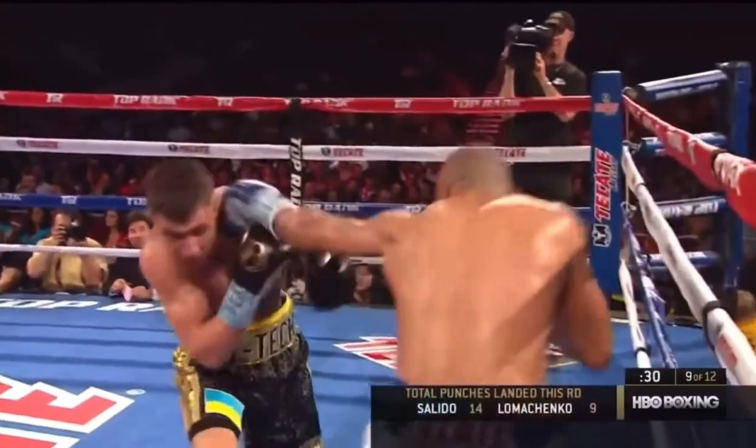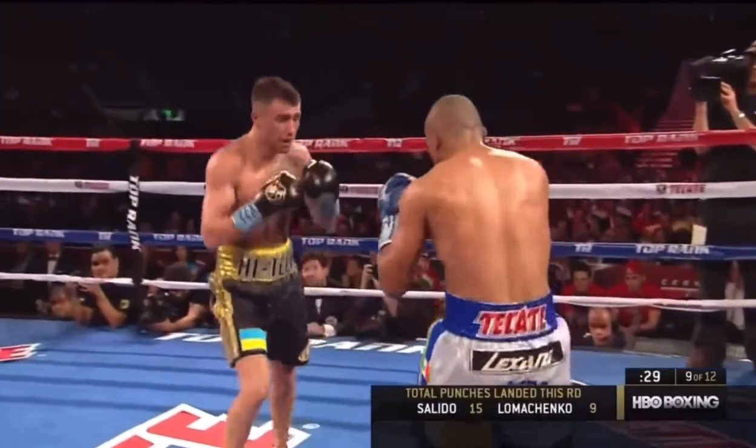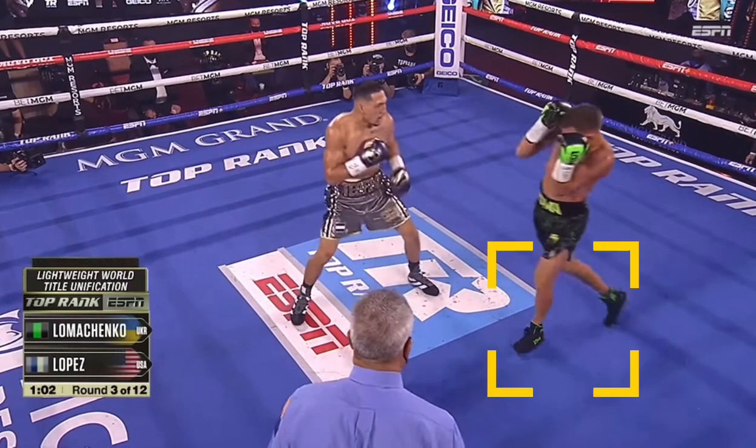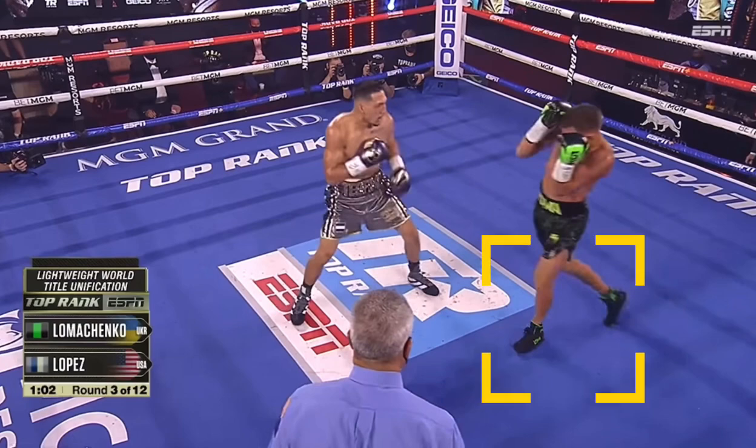This is not reverse shifting. This is called cross-stepping or cross-walking. As they break their base and take their lead foot all the way behind their back foot, they aren't concluding the step into an actual boxing stance.